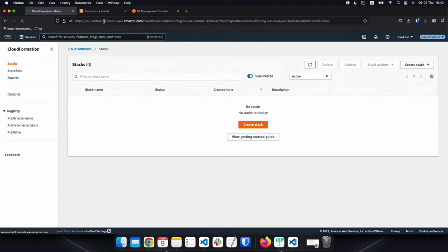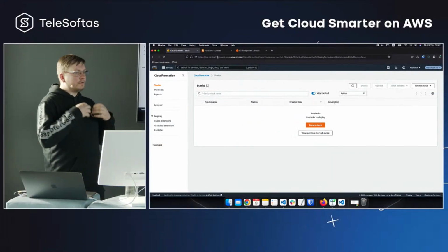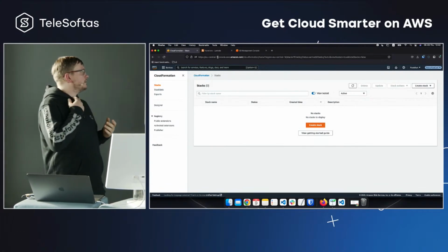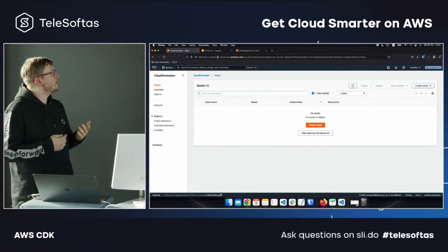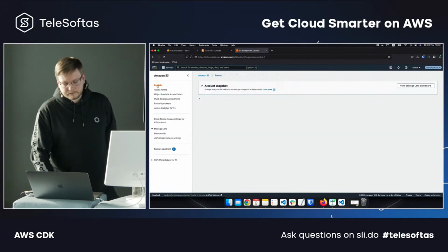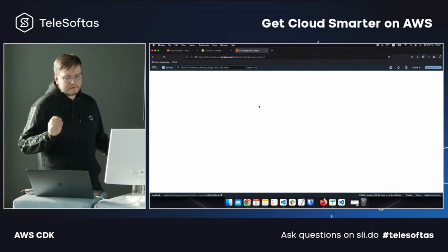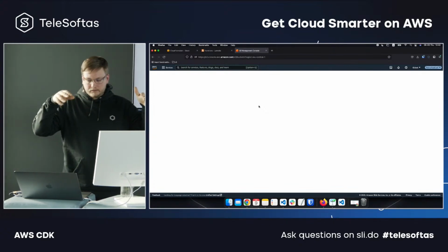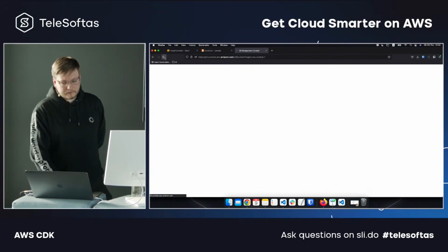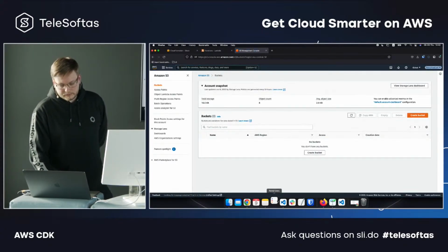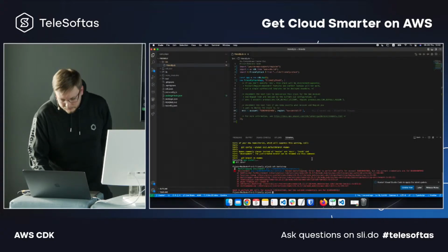So CloudFormation in AWS is like a template of how to deploy your services. It will describe your databases, your EC2s, whatever, and tell AWS how to deploy them. And this AWS CDK usually compiles into it, and CloudFormation actually does the deployment. It is not 100% the case, but it usually is.